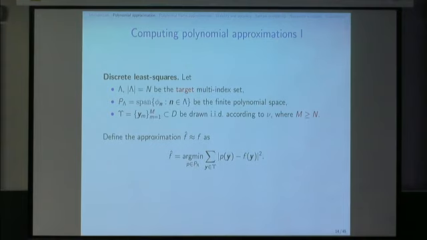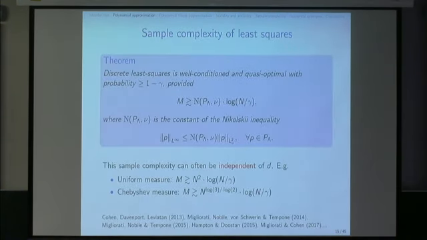So suppose, as you say, I know the lambda, so I construct my polynomial space, I solve my least squares problem, then the question that we're interested in now is how big does m need to be in order to make this approximation quasi-optimal. And again, there's a bunch of theoretical work on this, including by Fabio, who's done a lot of work in this direction, and his students and postdocs.